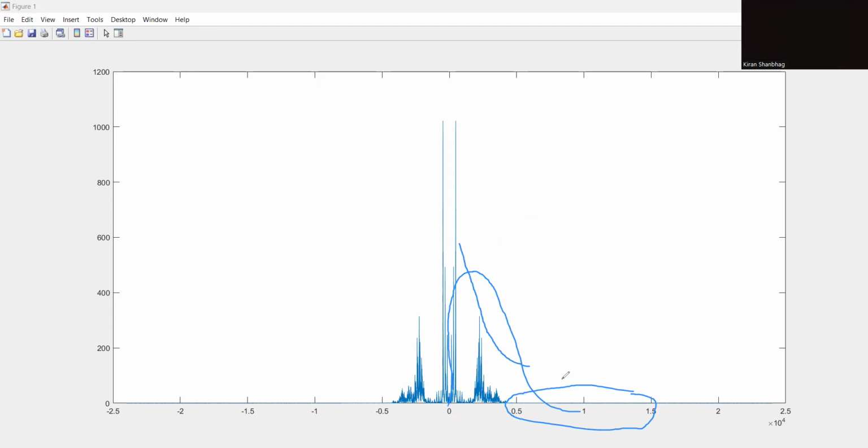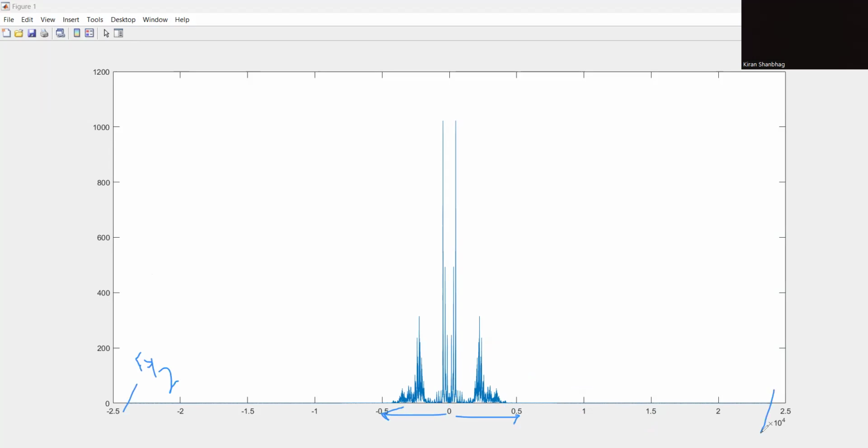Had it been music, you should try it with a music video, and you will find some peaks here. To preserve them, pre-emphasis was used. That is one thing. The second thing is, whatever you get on the right side, something similar will be there on the left side also. Again, from minus fs by 2 to fs by 2 on the right side. That's it.